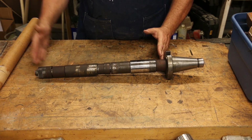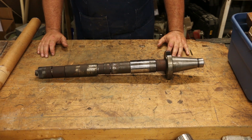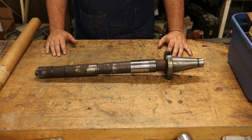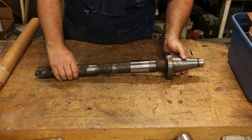I've got some real long ones. I've actually been looking for some shorter arbors, so this one here is going to really fit the bill and help me out. I haven't put it on the mill yet to see how true it runs, but I have no doubt it's going to be in good shape. So anyway, this will be a very nice addition to the horizontal mill.